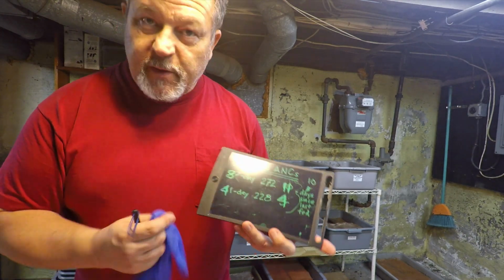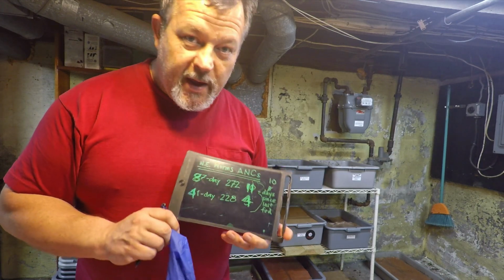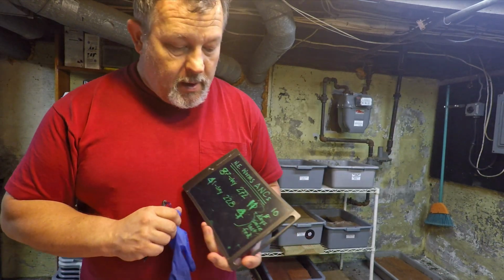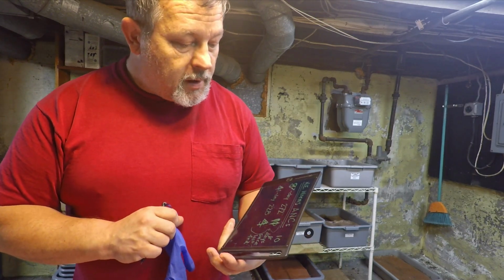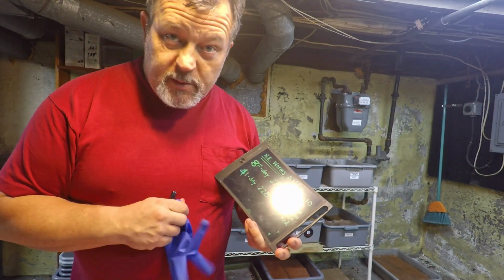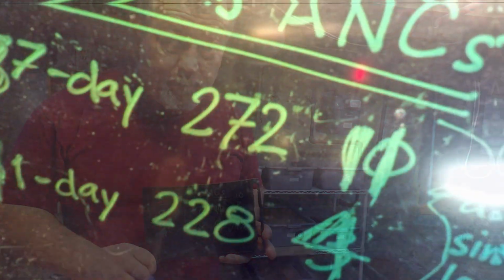So I was going to put my glove on and get to work on feeding these bins, but I just figured I'd provide a little bit of background information for what's up with these bins, as far as their age and the number of feedings they've received and how much time has passed since we last checked in on them and so on and so forth. But why don't I get one of those bins up here and we'll get to work on them and we'll get these guys fed.